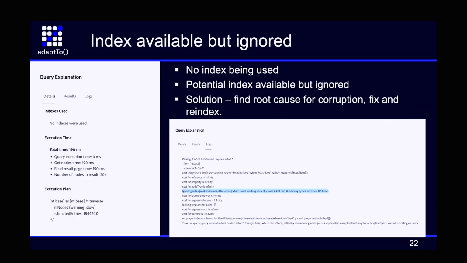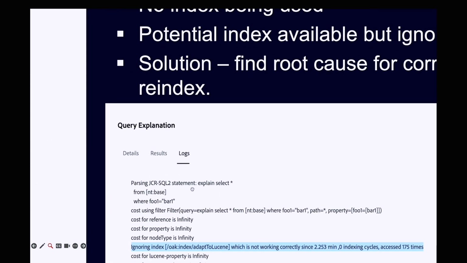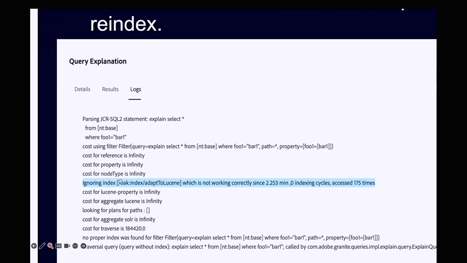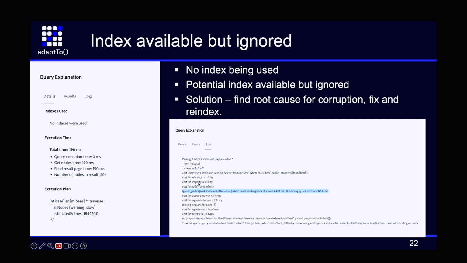and this would require reindexing then. Now, there could be a second scenario as well, where there is no index being used, but if you look at the query explain tool, you'll see something like this, ignoring the index adaptTo, which is not working correctly. So this indicates that there is an index present in the system, but it is not being picked up for this query because most probably it is a corrupt index.